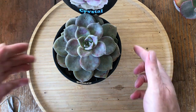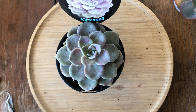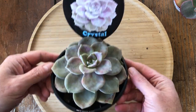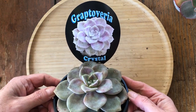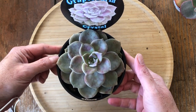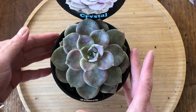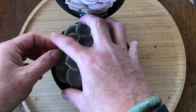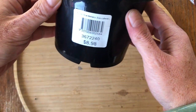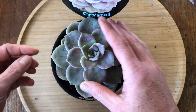Okay, I'm finally at my workstation. This is an achievement, just standing here, because I've been so unmotivated. So I have the crystal. I'm calling it a Graptopetalum crystal. This is from the supplier Collector's Corner. But really, it is a Purple Delight. I got it because I already have some, but I wanted to propagate this, and this was $9. So I thought that's not bad, and it's quite a nice healthy one.